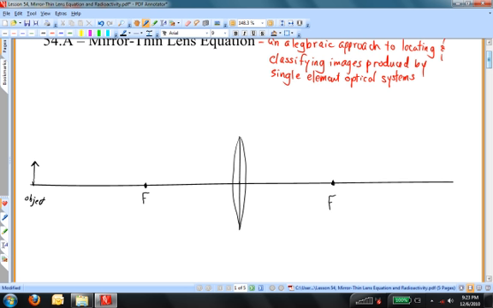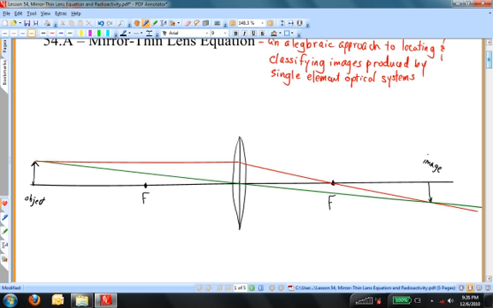We're going to begin by sketching a ray diagram, but we're only going to use 2 rays. We're going to use the first ray, which travels parallel to the principal axis and then refracts through the far focal point, and then we're going to use the third ray, which leaves the top of the object and goes through the middle of the lens. Those are the only 2 rays we're going to sketch in this diagram, and then we're going to do a bunch of labeling. Here's the ray diagram.